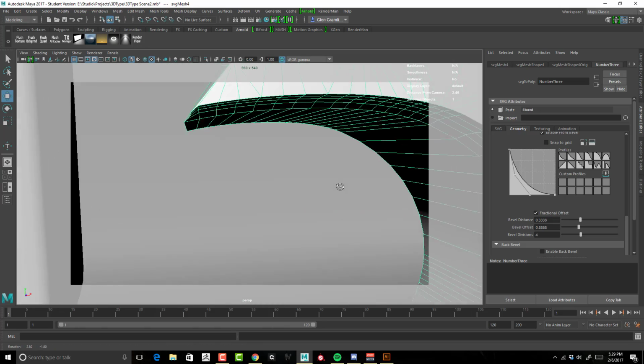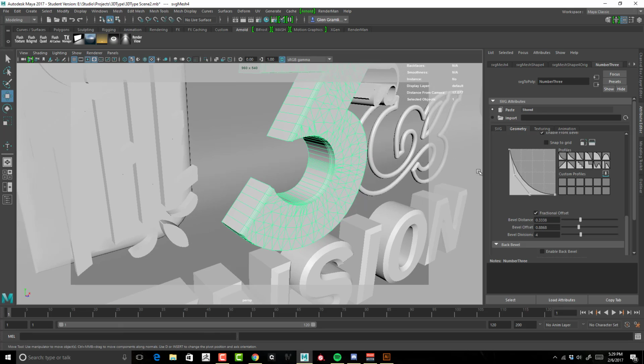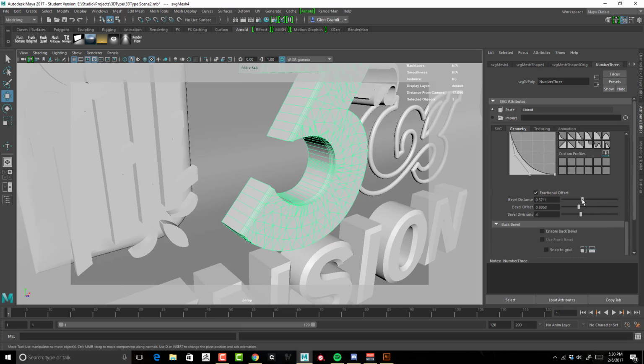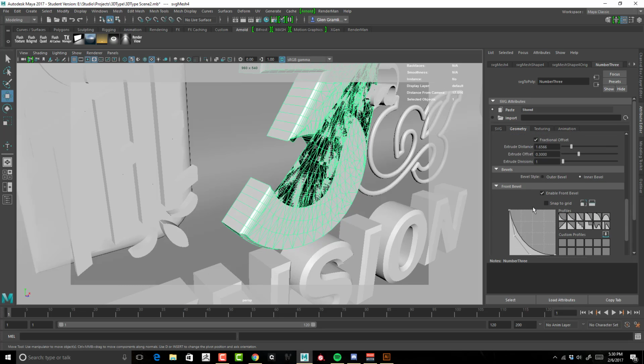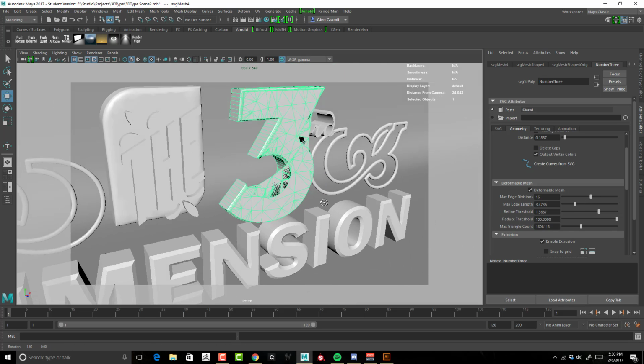I could also go in and fix this in geometry, and maybe I'll do that just to show you that you can. After I'm done, I can just fix this with normal modeling tools. I could also try, let's make it outrageous again. Could also try some of our deformable mesh settings. May not, doesn't look like it. No. Doesn't look like that's going to help us.